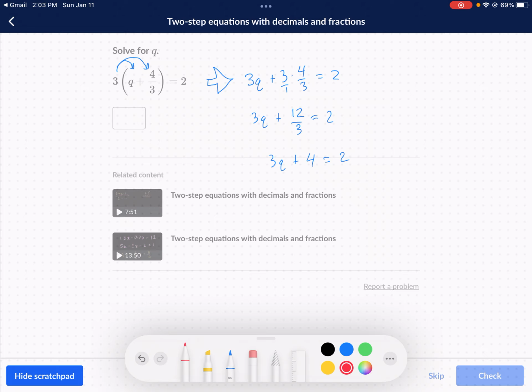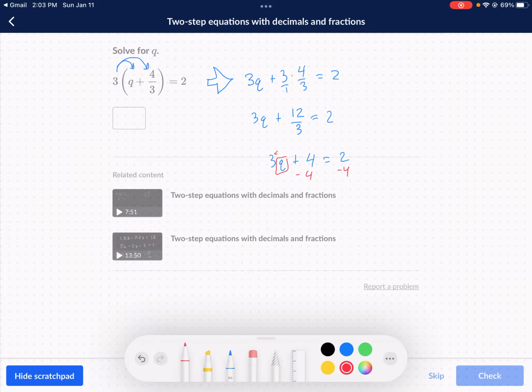And that's what I'm going to do, okay? So I just redid how it looked. You can absolutely do it the other way where you divide by 3 first, but I just wanted to show you this method. I'm going to subtract by 4, okay? Essentially, you're going to handle stuff furthest away from the variable first. That's another way I've had someone describe it to me: the variable's right here, 3 is right next to it. We want to handle stuff that's far away from it first.